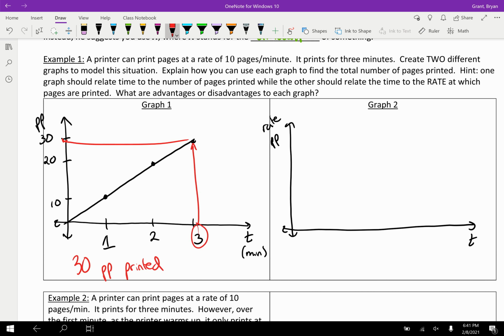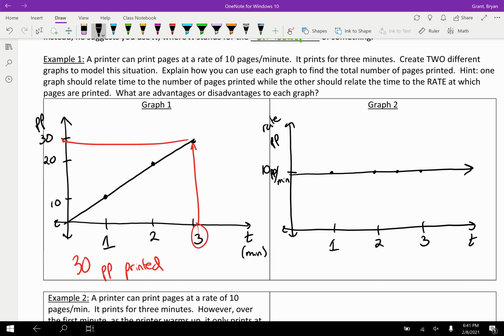All right. Let's take a look at this one. This one had a time, so it seems like 3 minutes makes sense. 1, 2, 3. And then we printed at a rate. Well, actually, I don't think our rate changed here. Wasn't our rate at 10 pages per minute the entire time? And so I think if you graphed the rate here, then at 1 minute, we're printing at 10 pages per minute. 2 minutes, 10 pages per minute. 2.5 minutes, 10 pages. 3, 10 pages. We're just going over here forever, aren't we?